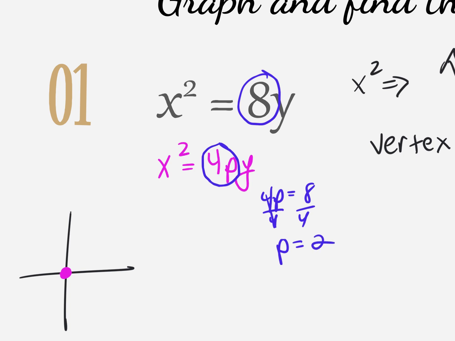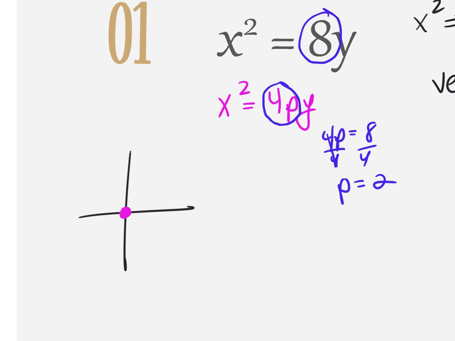So p equals what? 2. The distance from the vertex to the focus is how many? 2 units. In what direction? Why do you guys know for a fact it's up? Because the parabola is positive. You knew that. So right there is your focus. Good. So if I asked you, well, okay, fine, you guys know where the focus is. Your focus is at 0, 2. Well, then where is your directrix? 2 down. It's down here, correct? And it's just a line like this. What is the equation of that line? y equals -2. Perfect.